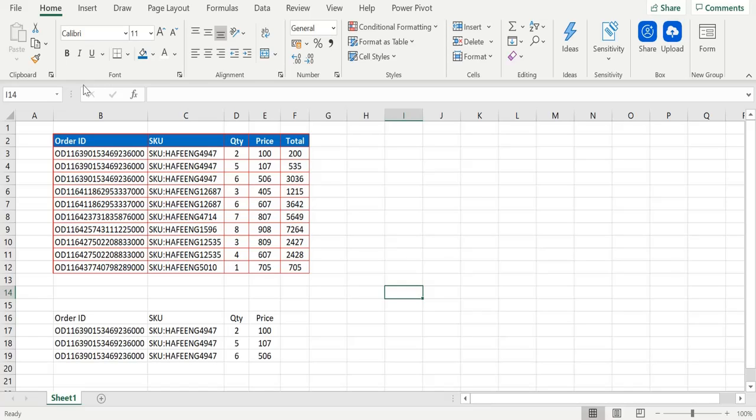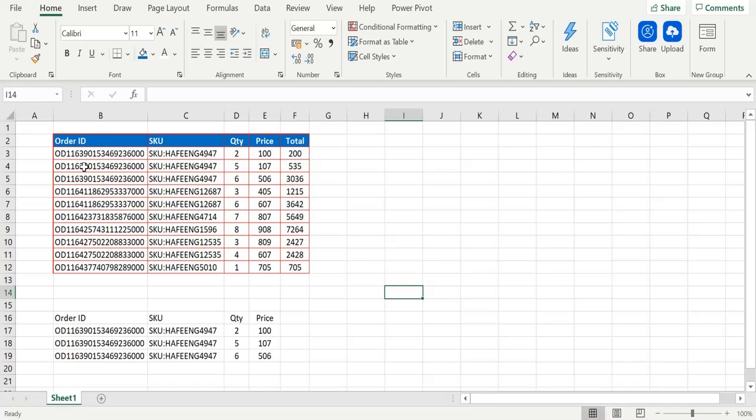But believe me guys, we are going to discuss some more advanced options as far as cut, copy, paste are concerned. Watch this video till the end and you will be able to learn a lot more on how to do cut, copy, paste like a pro. So let's understand the data.